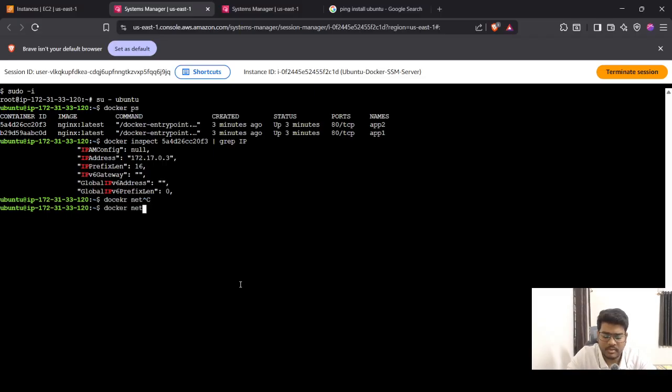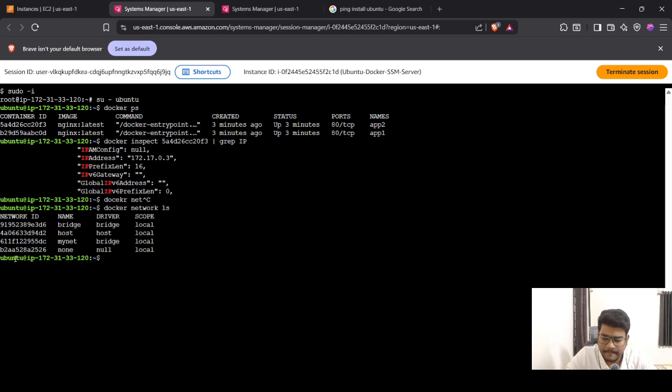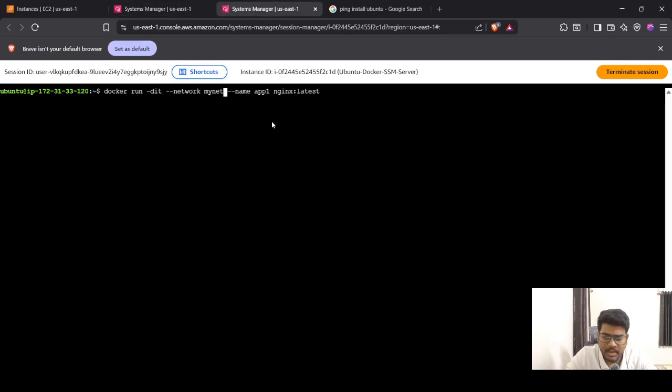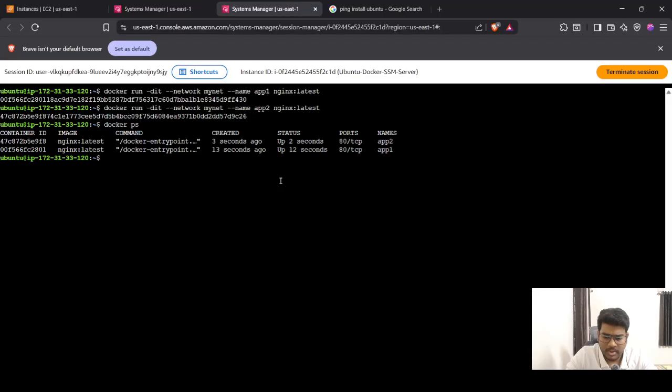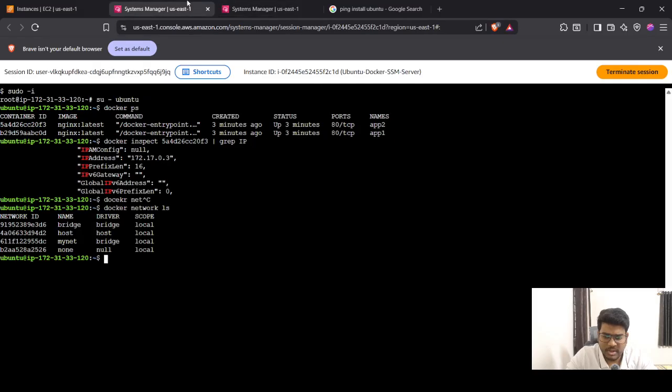Docker network ls. Okay, mynet. Fine, it got created. Then you just need to do app2 here, and that's it. Let's do docker ps again.